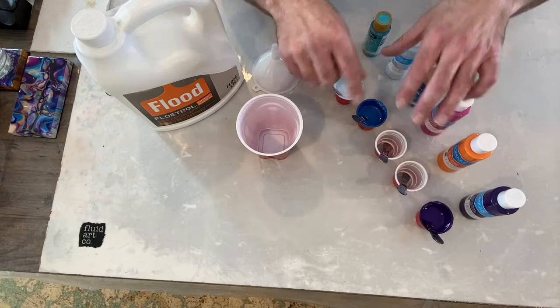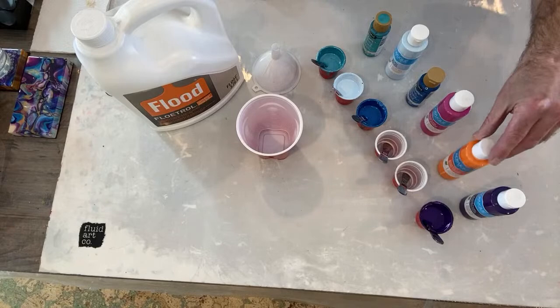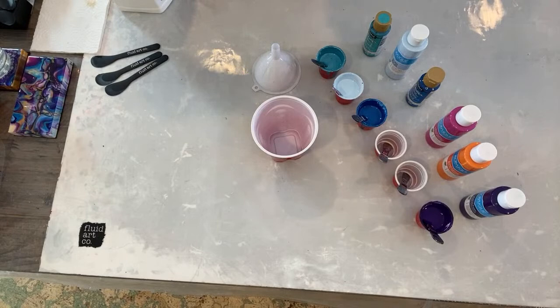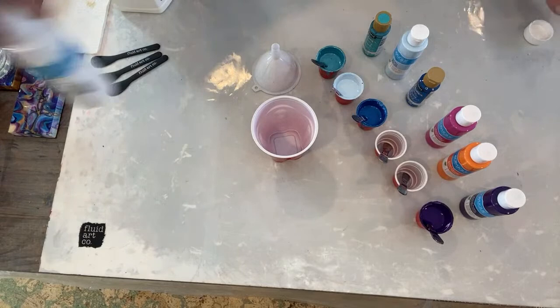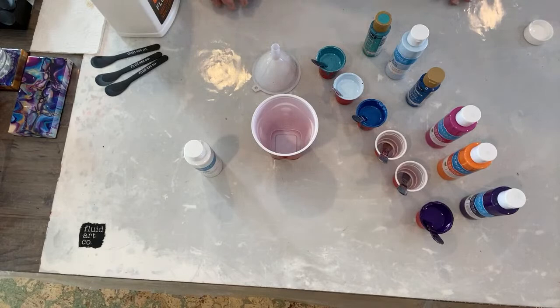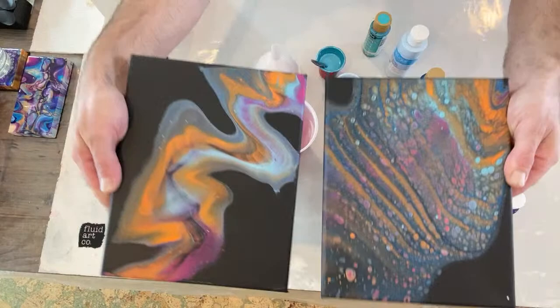But as you can see, we need to mix some pumpkin orange, and we need to mix some fuchsia fun, and we'll do that in a second. We're just going to mix up some base first. Now, I did say in the little commercial halfway through the week that we are using the white dollar store budget-friendly paints to make the base, and we still are. Because we're doing two canvases, two 8x10s, I'm just going to pour straight over these little guys.